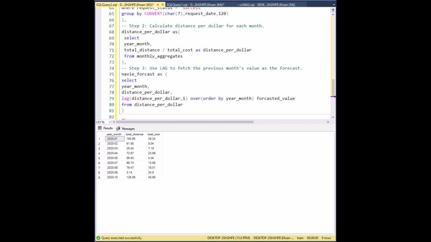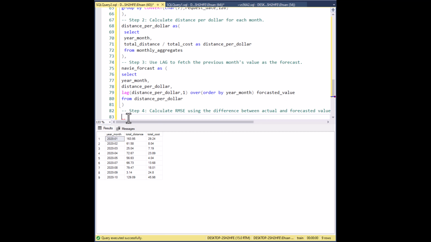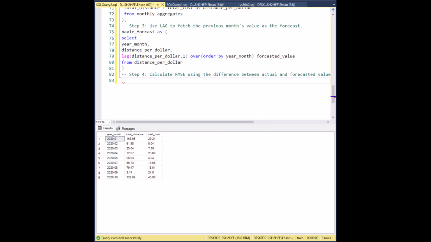Okay, and the final step is the RMSE calculation. Calculate RMSE using the difference between actual and forecasted values. Okay.